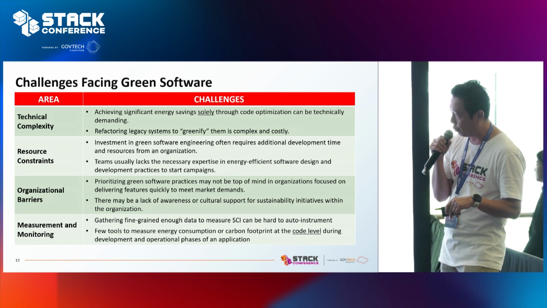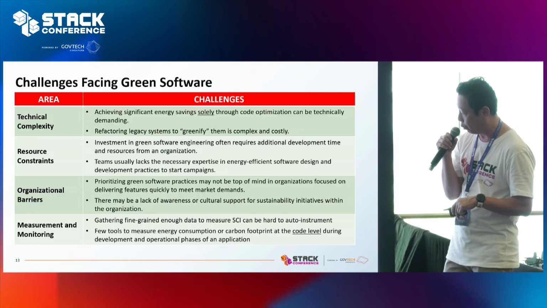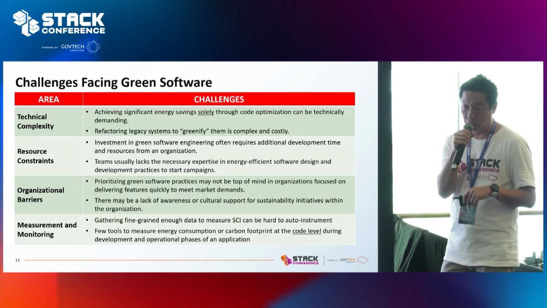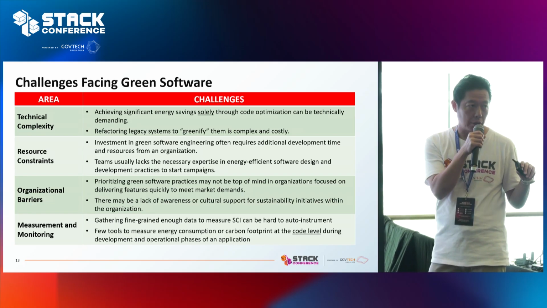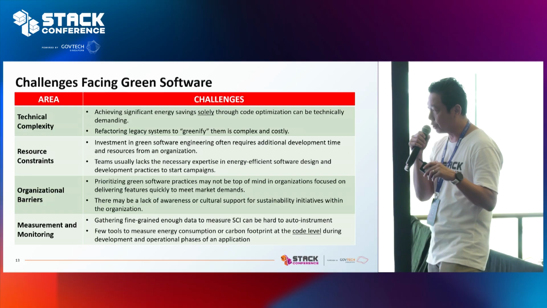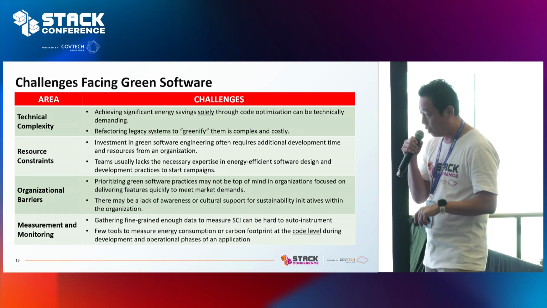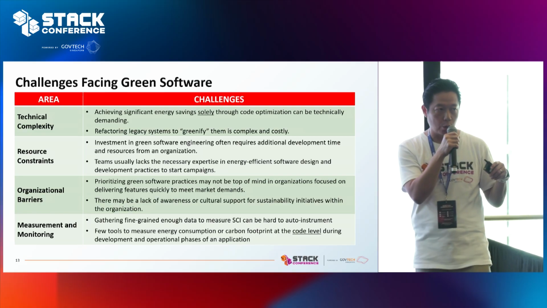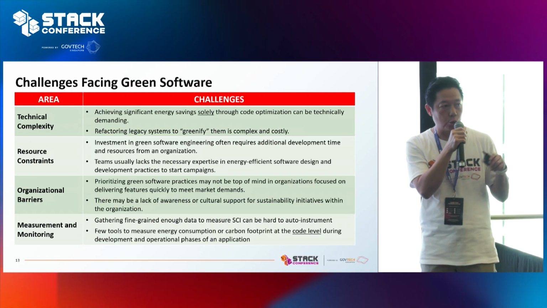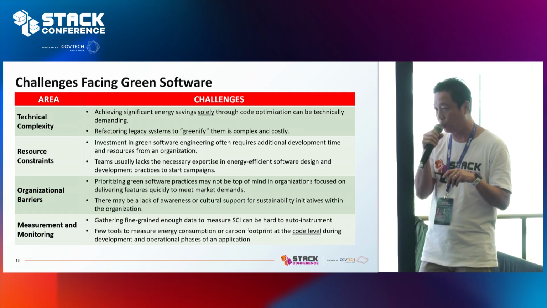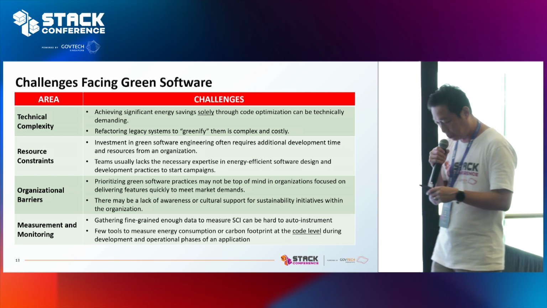And last but not least is how we measure, and the tooling. We show what SCI can do, and we can do that. But for example, if you want to measure multiple apps in one VM, today the tooling does not support that. We have to write our own plugins. So there's still a bit of work to be done, especially at the code level. If you are developers optimizing your code for greenness, you want to know before and after. Today, there's no tooling that allows you to do this quickly. The feedback loop is just not there.